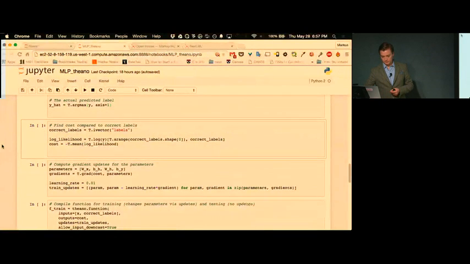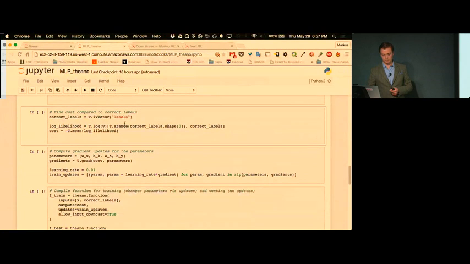So here again, for our cost function, we need to represent the correct labels as a symbolic vector. In this case, we're getting a vector of digits, 0 through 9, so we'll make an integer vector as a symbolic vector. And then the cost function is simply the log likelihood as before. So the log likelihood is the log of our output, which is the probability. And then we pick out what the correct label was, so the probability of that correct label. And our cost is just the negative mean of it.